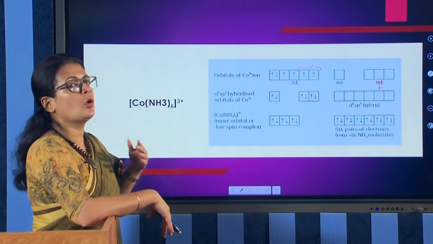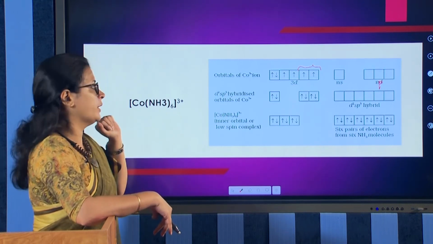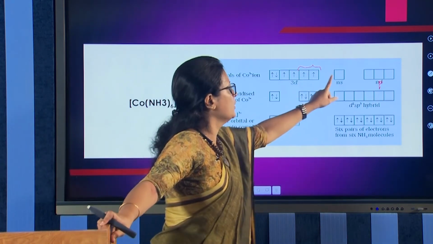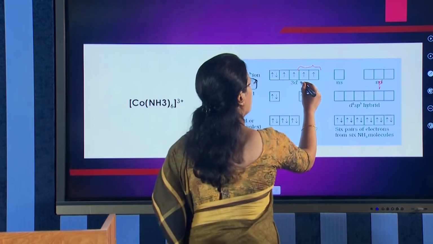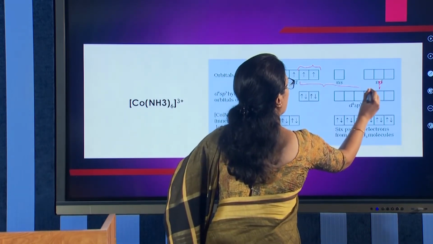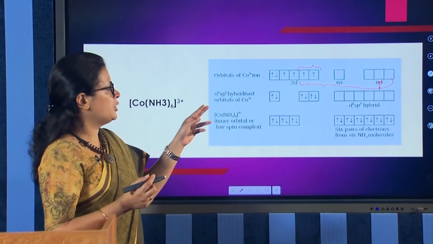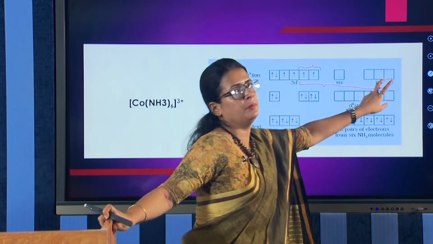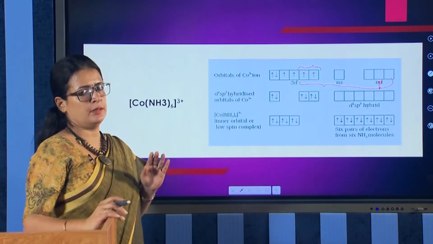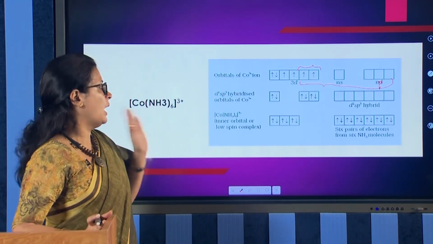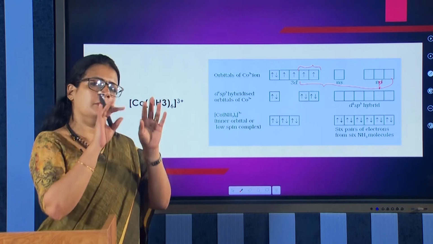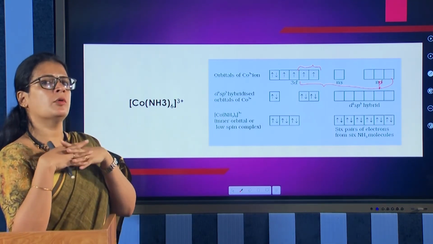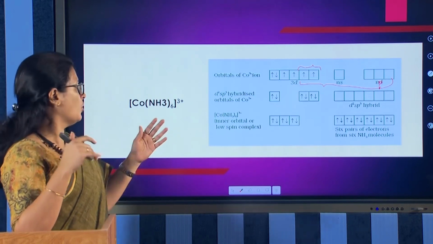So, 6 hybrid orbitals should be provided by this cobalt atom. 6 means 2 from the d orbitals already there, 1, 2, 3, 4, 5, 6. So, in total you can say that there is d2sp3 hybridization. d2sp3 means 2 from the d, 1 from the s and 3 from the p. So, totally 6 d2sp3 hybrid orbitals, and these will be oriented towards the corners of an octahedron, and the ammonia molecules will come to form the cobalt-ammonia coordinate bond. This is the formation of this complex.